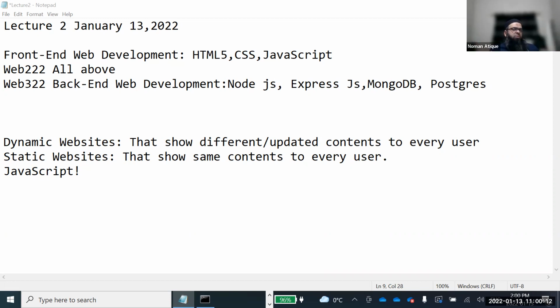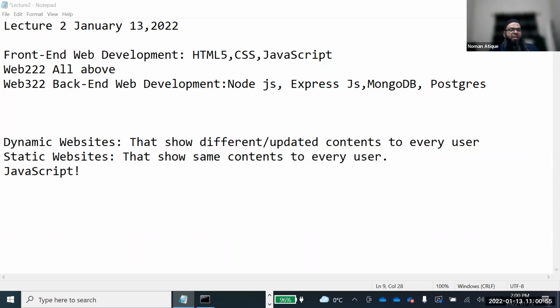So you see Facebook, or Twitter, or these social media sites. When you go into those sites and you comment something, on the very next second everyone can see that comment. Is that correct? When you post a comment, everyone can see that instantly. But that was not the case previously, before the advent of all this web. If there was a comment, you used to send it and the administrator used to read the comment, then approve it and put it on the website. So again, a static website shows the same contents to every user, and a dynamic website shows different or updated contents to every user. I am expecting that you people understand the definition of these two websites.